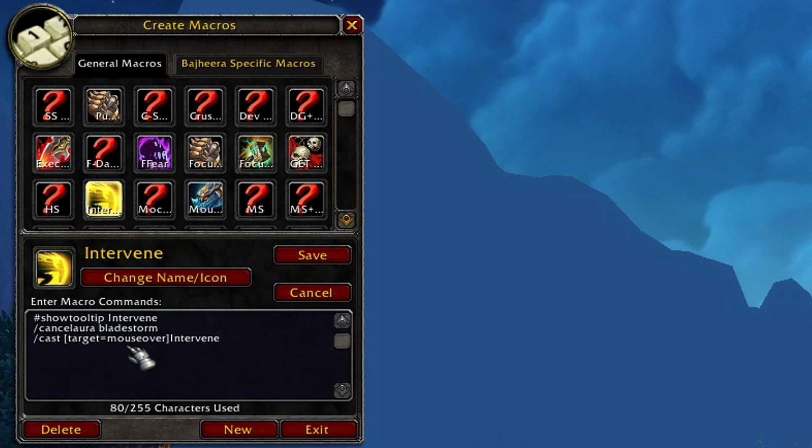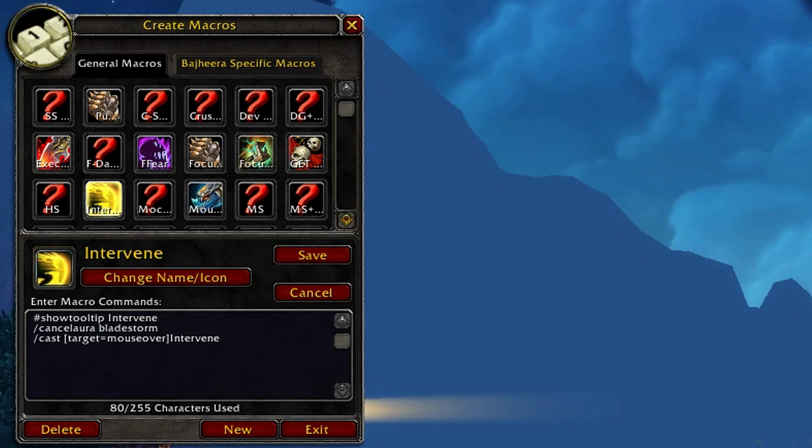Is target equals, instead of their name, it's mouse over, which means that whenever you just hover your mouse over somebody and press this button, you'll intervene to them without ever detargeting what you want to attack. So this is nice for closing distance between you and an opponent in a battleground. Like if you need to catch up to somebody, you can heroic leap, mouse over intervene, and then charge to catch a flag carrier or something like that. That's something to keep in mind.